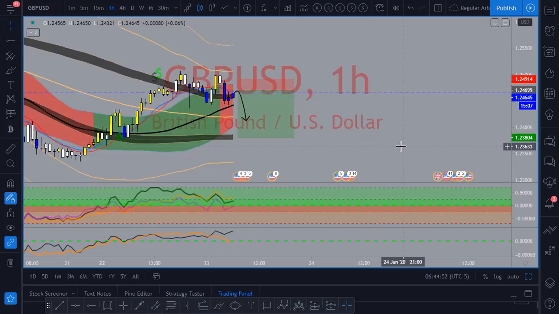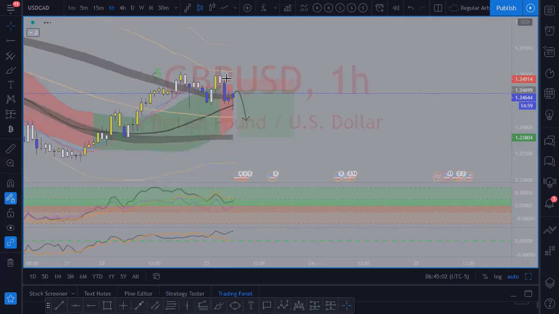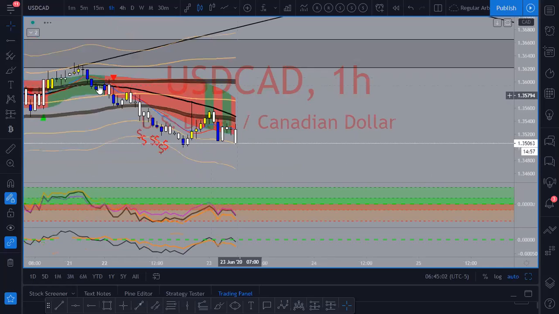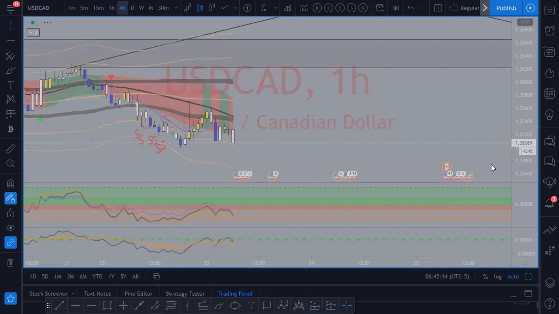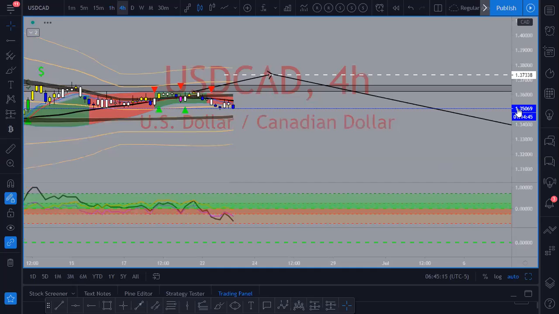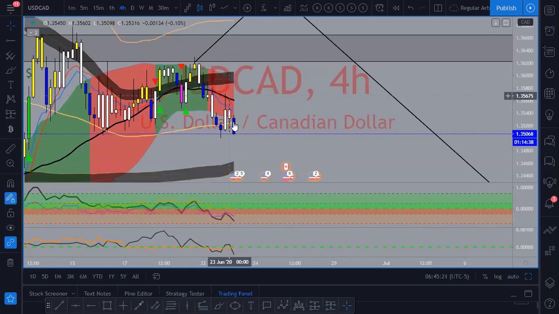I'll take a look at USDCAD real quick, actually. I remember I had called for that aggressive sell up here, which I wasn't crazy about, but apparently price did respect that and then just dropped. It's currently at the 2 deviations right here. Let me see on the 4 hour what it looks like. It looks like on the 4 hour it called for the sell, and it's already retested the RSI line. So yeah, this kind of already missed it.